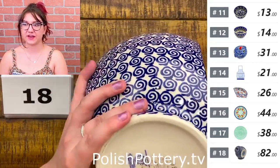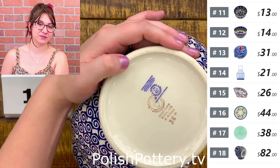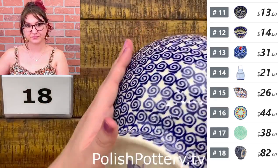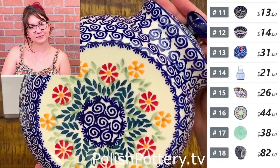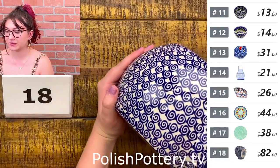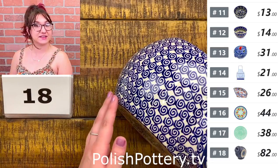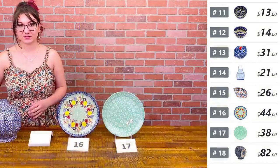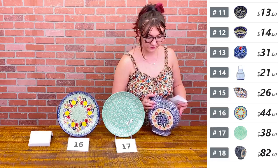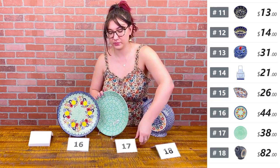This is a wonderful gift. I know a couple people who have gotten these and every single one of them just loves it. Super cute. And this does measure almost 9 inches in height and about 8 inches in length, 5 in width. Making a little bit of room here.